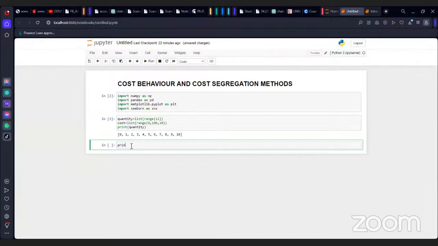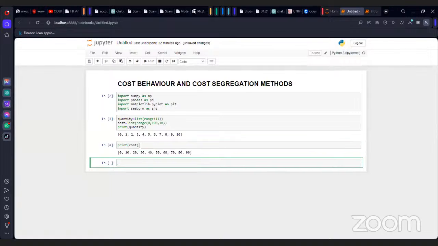Then let's print out our cost. So we print cost, then we run. Then it would also give us, we said that with the cost, it should start from 0 and end at 100, but in steps of 10, right? So this is our very first one, 0, between 0 and 100, but in steps of 10.